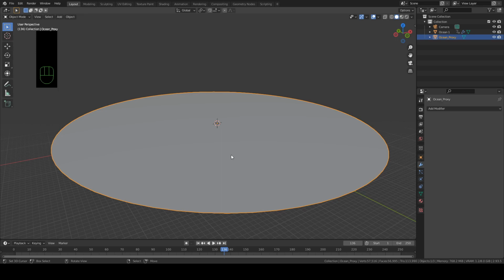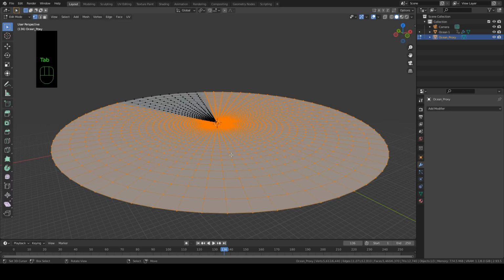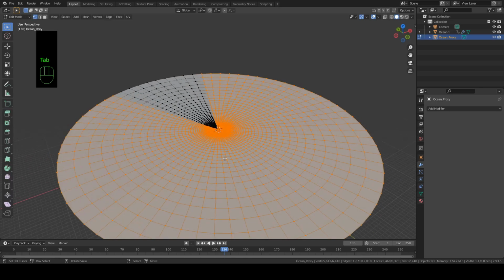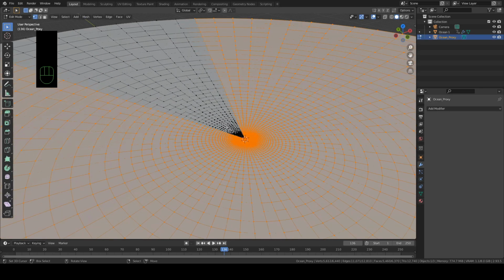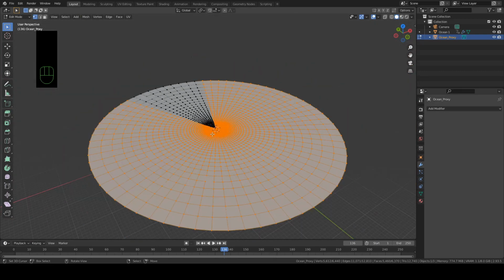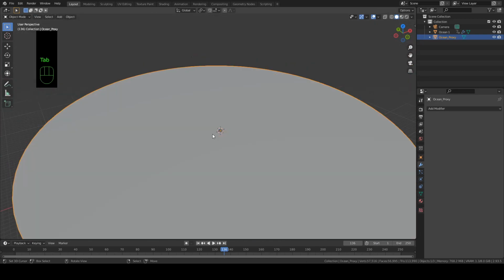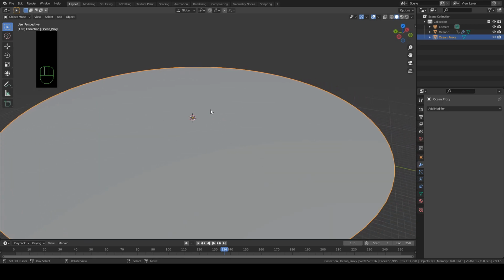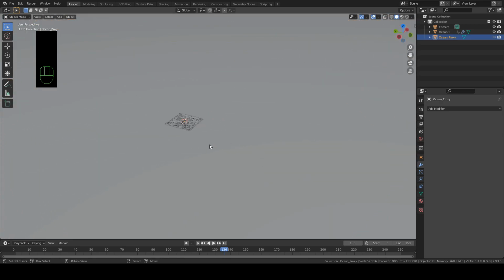If at any point in the future in this tutorial you find that your computer is screaming, smoking, sending out SOS signals, you're going to want to come back to this step and just delete everything that is not in your camera view, because it might try to kill your computer. But that being said, I want to be able to move the camera around, so I'm going to leave it there. Onwards.